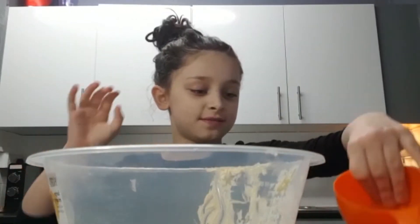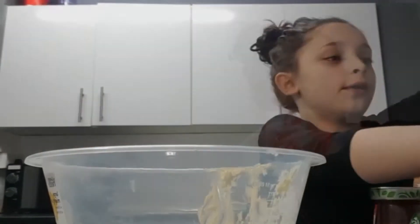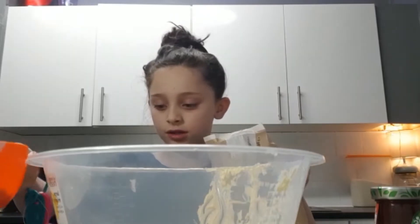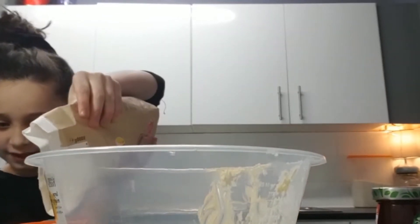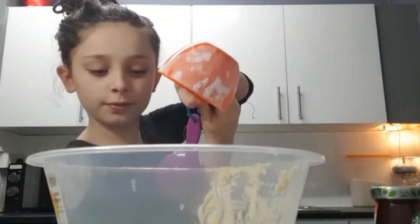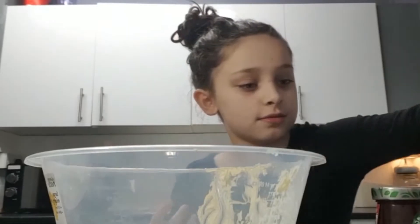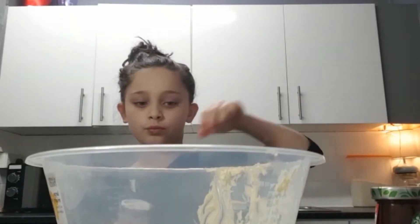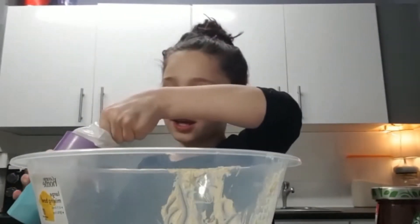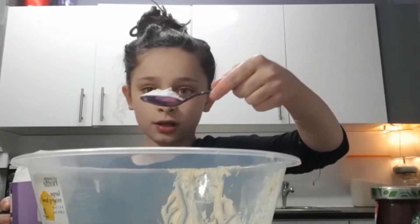So now we need one big cup of flour, and also baking powder. I'm going to put the cup down and add it in — the flour is going to be added. Next up is baking powder. We need to use one teaspoon of baking powder, so we're going to get a little bit of baking powder. Here's the teaspoon — in it goes.